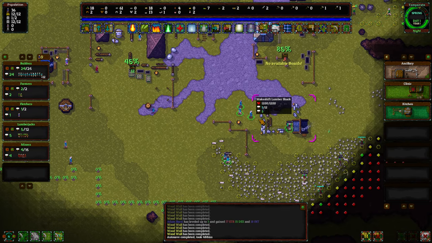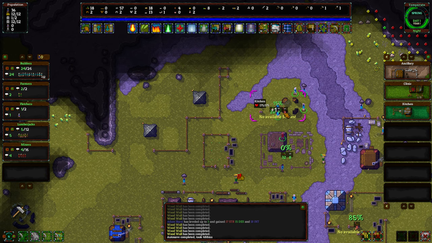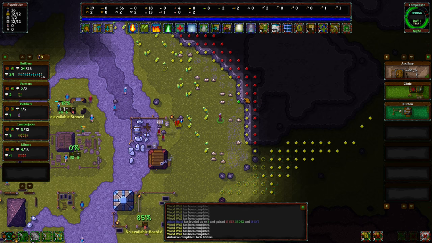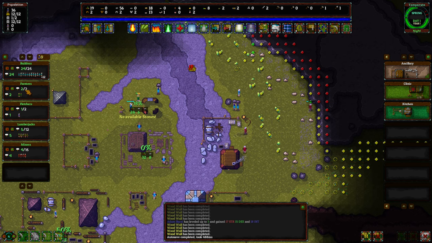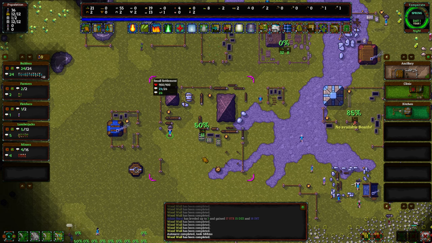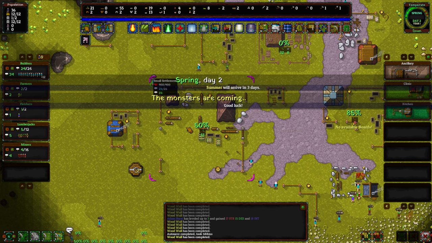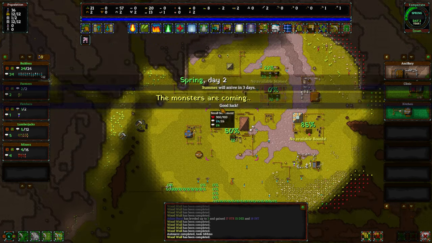Hopefully this game is recording well. It seems to be a bit choppy. So if it's a little flaky, I apologize. No available stones, but we should be mining that, so that shouldn't be a problem. Everyone is working as they should be. Oh, the autosave, I think, is what's causing me issues. Ooh, spring day two. The monsters are coming. Well, that's exciting.